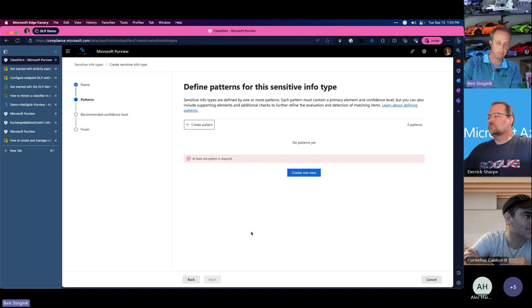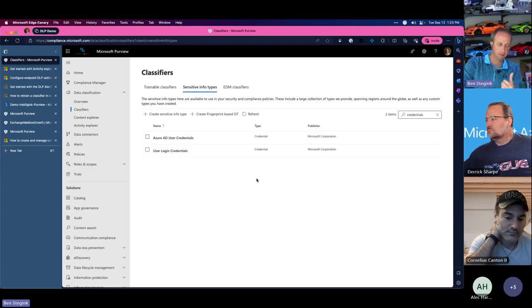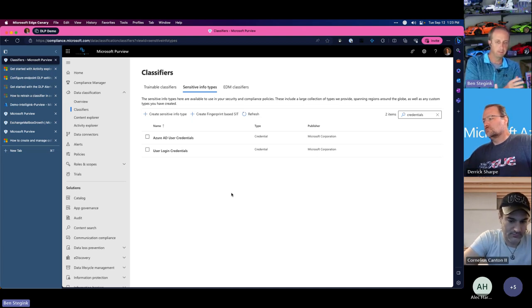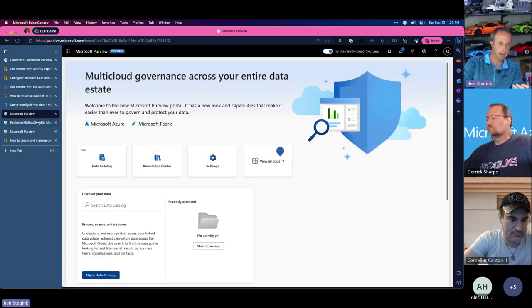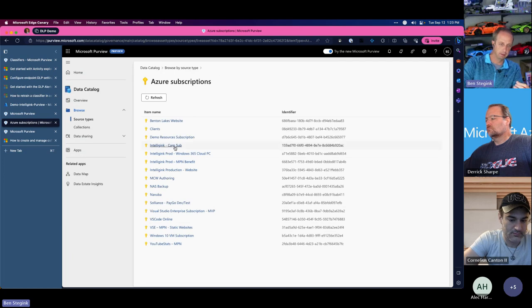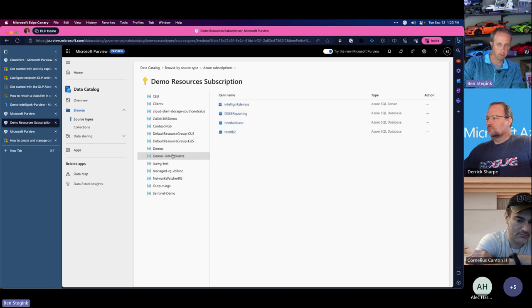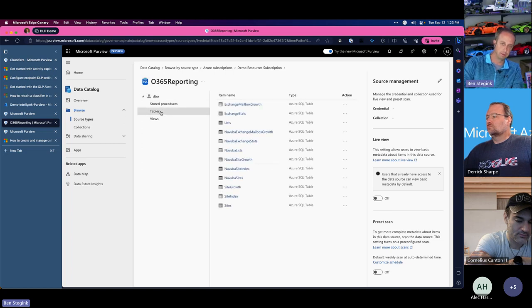And this is actually something I was looking at too, as you go in and start creating these different sensitive information types, in defining them, if you're doing something over in Azure and looking at Azure Purview, Microsoft has started to unify these. They have the unified labeling, the sensitive information types, where over here in Purview in Azure, if you're going in and messing with your Azure subscription, we'll go into one of my demos, this one I have a SQL database in. I can actually start diving into my database tables now.